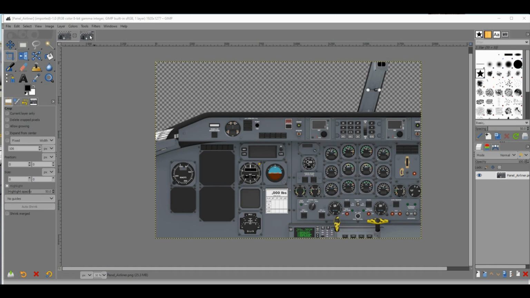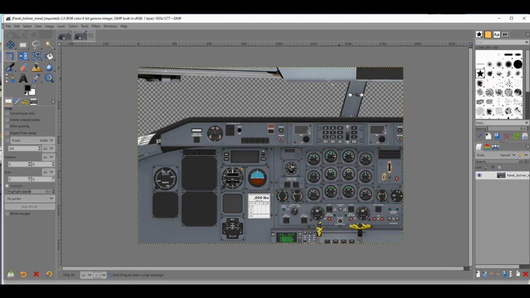Now what I did was I found another image with a panel on top, and I just cut that little piece of the image out and I pasted it here. And then I saved that as the PNG file for the cockpit, and I ended up with a nicer cockpit. Now I'm going to go farther with this, but right now I'm just going to show you what that looks like now.